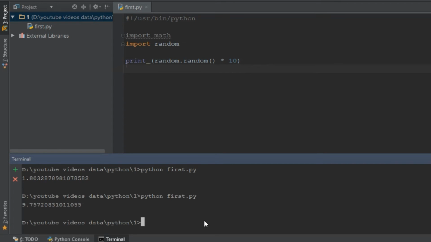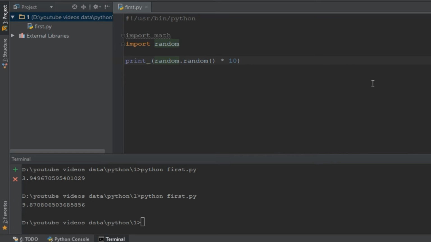If I run it again and again, you can see that it is giving me 6.9, it has given me 6.2, 8.8, 3.9. So it's giving me all the values that are between 1 and 10. If I want to remove all the values on the right side of the decimal point, I can simply use the ceil function that I have already explained to you.